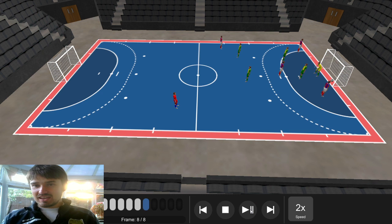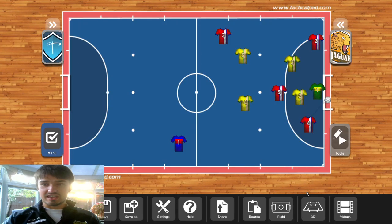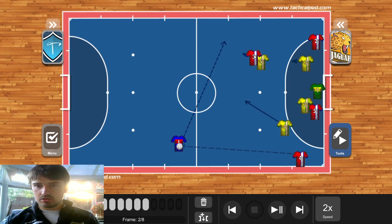Okay, so what we're going to do is I'm going to see if I can add to this to see if I can make this free kick a little bit more realistic to a game situation, because the only thing, Jackson, is a fantastic idea, but we need to add more layers to our onion. So let's go back to the first frame. So right here, we need to be able to create the space in order to create this end shape. So this is the end shape that we want to create, and that is absolutely fine. For me personally, I want to take number five out of the game. So what I'm going to do here is I'm actually going to get him to block number five, and this five comes to receive the ball.